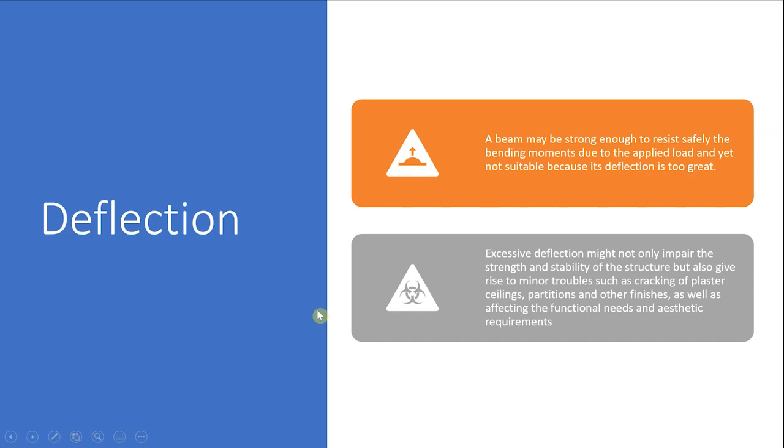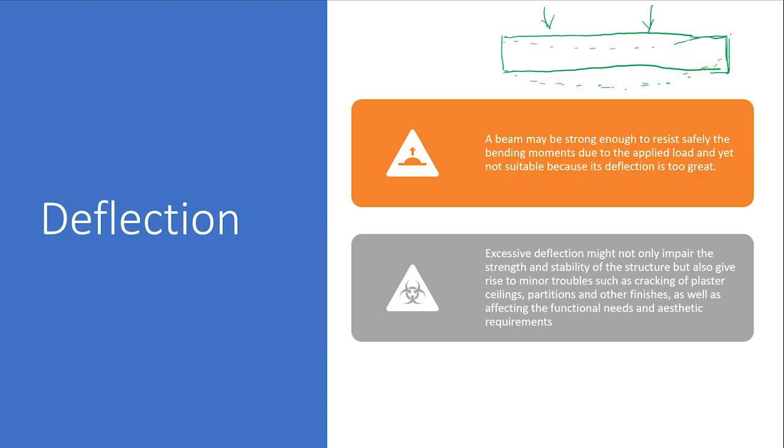Deflection, for example, if you have a beam like this, and this is what we call front view. So your beam is supposed to look like this, but when there's a force acting on top of the beam, if let's say it is too excessive, maybe the beam will deflect. So when it deflects, it will curve like this. This is what we don't want.